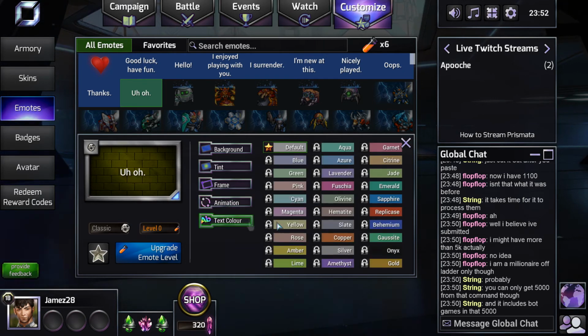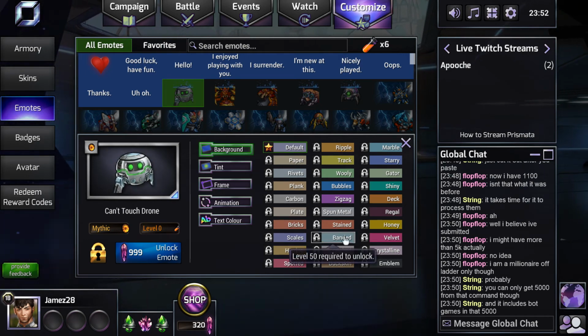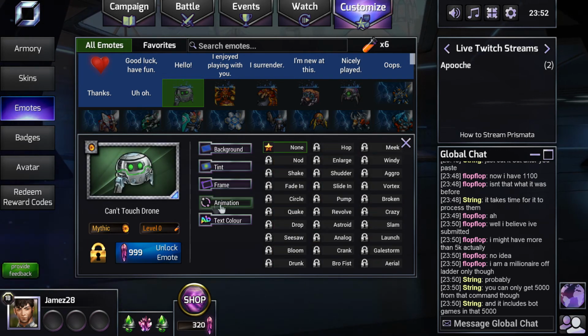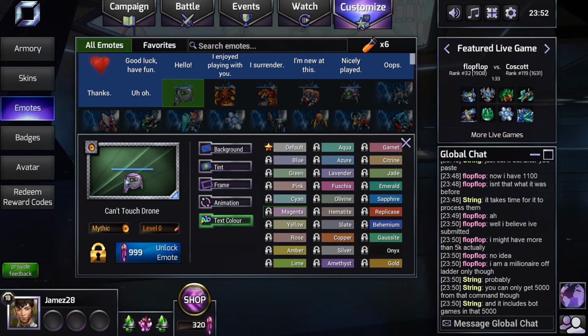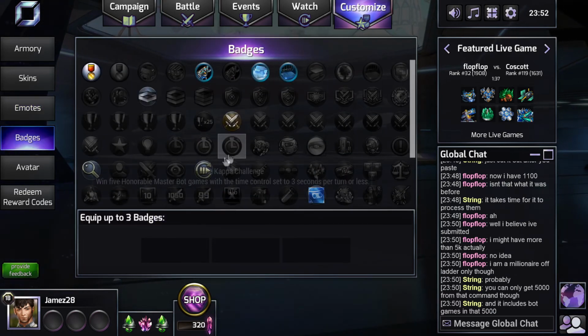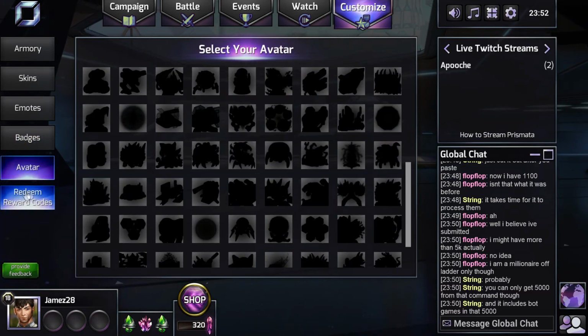But like effects, text colors, it looks really odd with stuff like a drone in it, like a portrait. Because the background, that's fine. The tint, that's fine. The frame doesn't do anything, but the animation ruins it a bit. And then the text color shades the thing itself. Badges, you can equip them. They don't do anything, you show off with them basically. Avatar, not much.